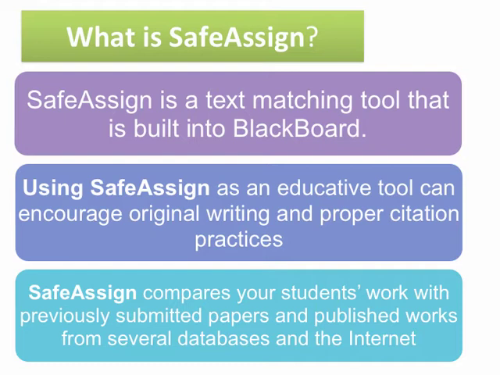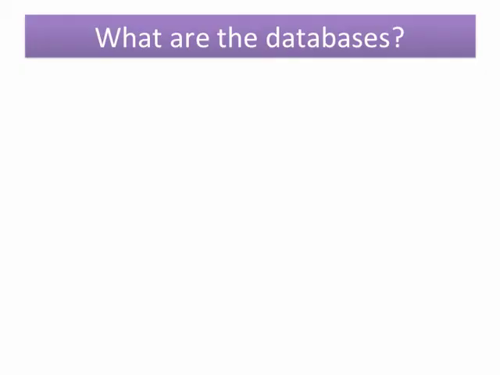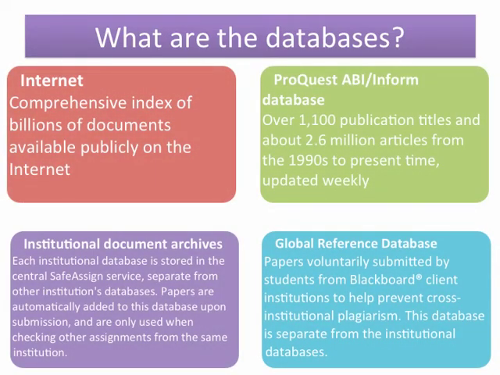So lecturers still have to critically have a look at it as well to see whether they have cited and used appropriate references. Now, the databases that it links to. The first one is it basically goes through the internet. So all of the stuff that's available through Google, that's what SafeAssign looks for. It's also got access to the ProQuest and the Inform database. So there's lots and lots of articles in there, but it's not as comprehensive as all of the articles that are currently available through the library.